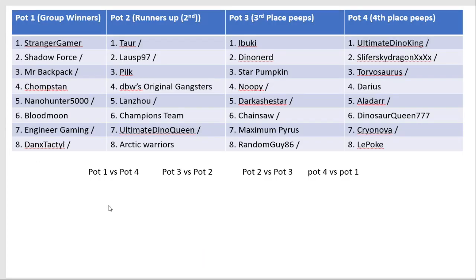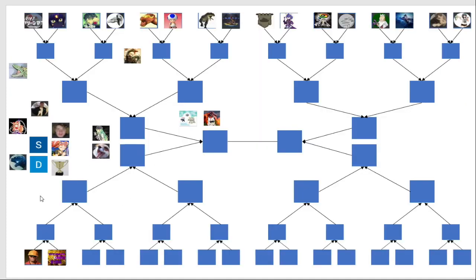Engineer Gaming, red hot on form. And Ultimate Dino King might get a bit of a confidence boost after winning that last match, so it could be a tough one for Engineer Gaming, but it'll also be a tough one for Ultimate Dino King.